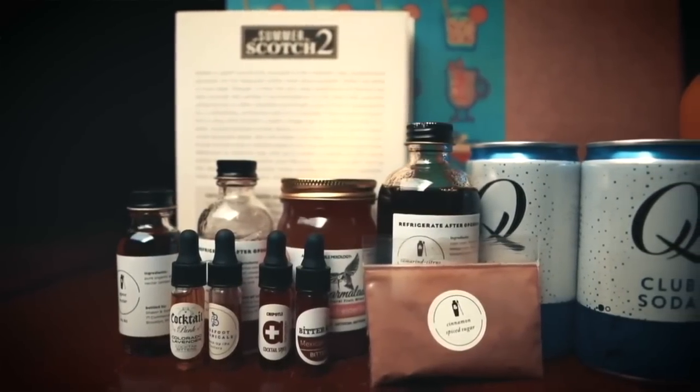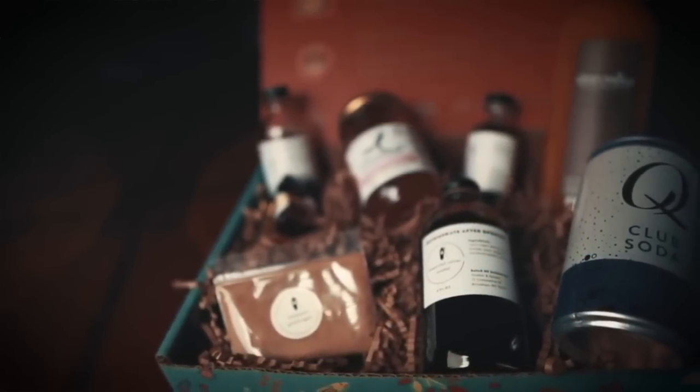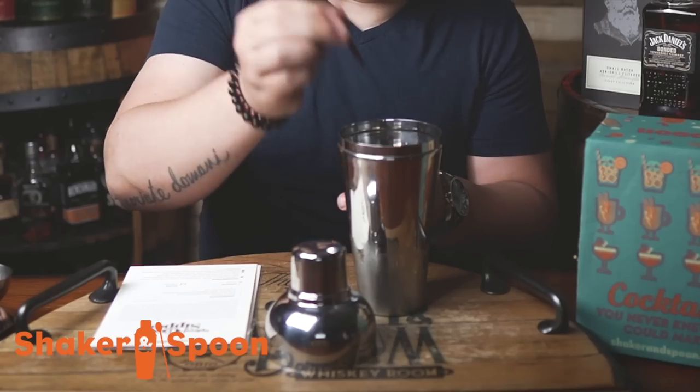Included in the box you get recipe cards that guide you through mixing and garnishing each cocktail step by step, plus a glossary that explains any unfamiliar bartending terms. Each box includes all the ingredients other than the alcohol — you supply your own — giving you enough for about 12 cocktails, four from each recipe. Everything you need: syrups, bitters, garnishes, infusions, hydrosols, and all sorts of crazy stuff. Today I'm breaking in a new box named 'Kickback with Cognac.' I love cognac-finished bourbon, so why not make cocktails with straight cognac? First things first: spiced strawberry syrup — that just sounds freaking delicious — and two full dashes of Angostura bitters.